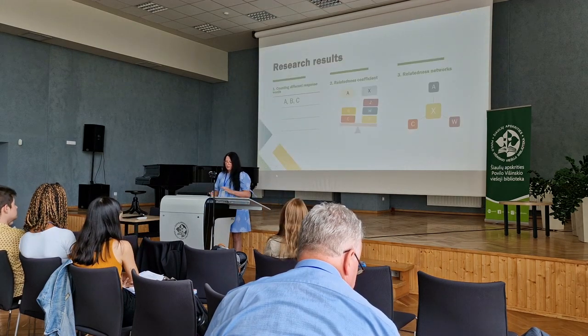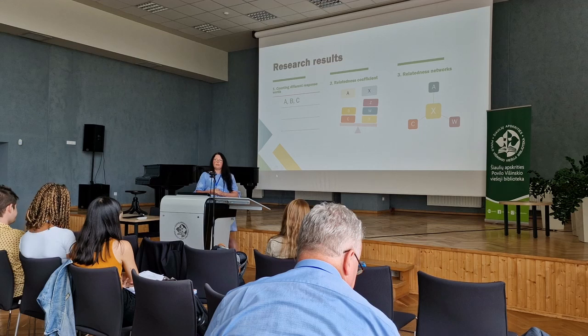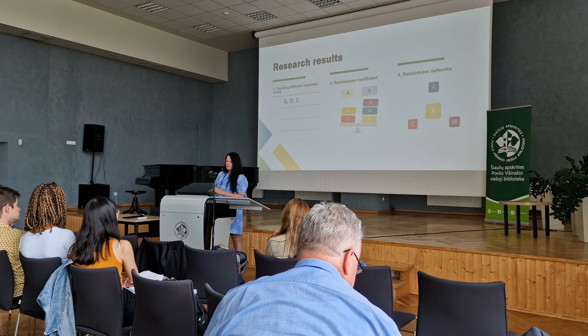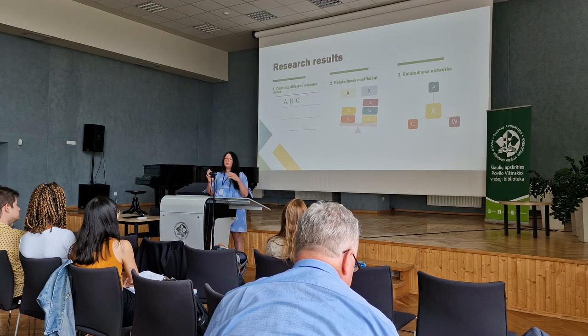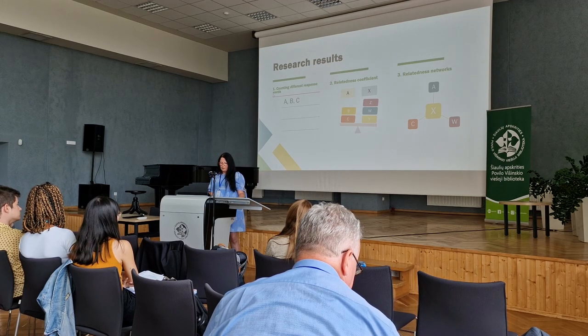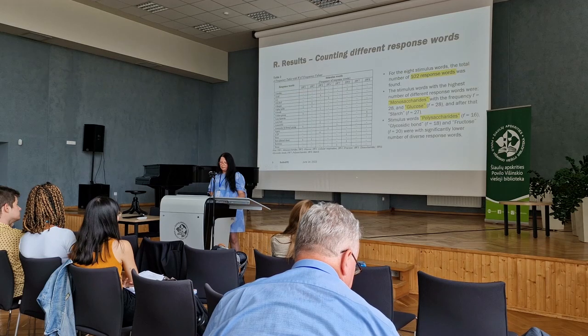And now I will present the research results. As I said at the beginning, we have 3 separate parts of the research results. Firstly, it was the counting of different response words for each of the 8 stimulus words. After that, we calculated the relatedness coefficient. I will present the formula. And after that, we presented the relatedness networks for the group of students.